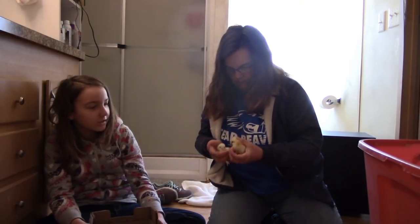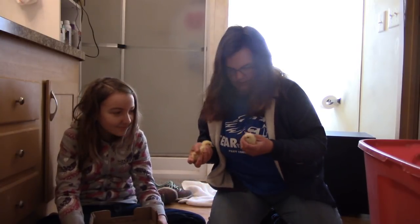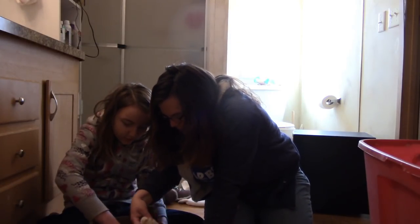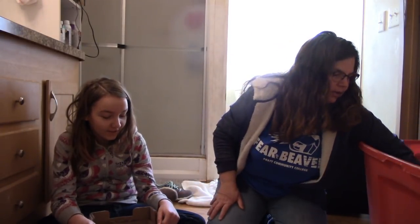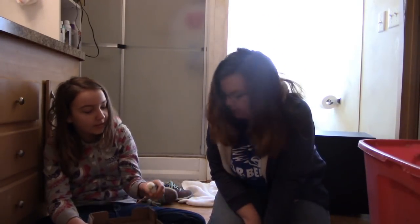It's hard to tell which one's which! But I don't think these two are meat birds. Which one's the meat bird? I think this one is. You think that one is? She looks fat. Yeah. We'll tell when they're older, definitely. Okay, so we got 10 of those. Did we already put one of these in?